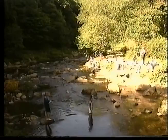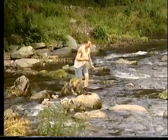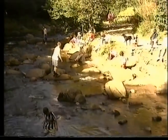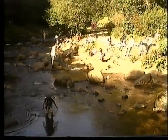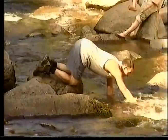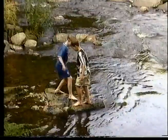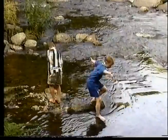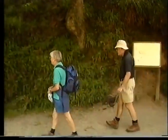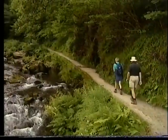Even at the height of summer, Watersmeet doesn't get too crowded, although you may get the odd mad dog, or even mad Englishman who doesn't fancy using the footbridges. See, there's some substance to that madness theory, although at least the water's nice and clear. There's one born every minute, you know. We resume our upstream journey along the banks of the East Lynne towards Rockford, where the treats of nature will jolly you along.